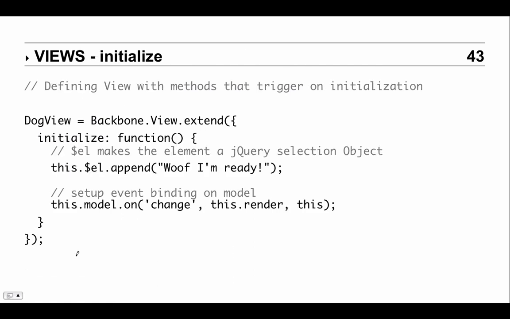Just like models and collections, we do have the initialize method that we can add in to any Backbone view, and this gives us access to the moment in time, or that hook in time, when a new view is created. Here you can just see that we are selecting the element that we mentioned before. This is the element that's associated with the view. And one neat thing that Backbone gives you is if you prefix the el property with the $, it will actually give you a jQuery cached copy of that element.